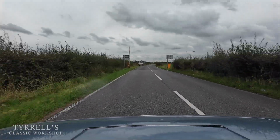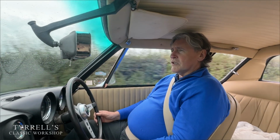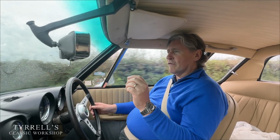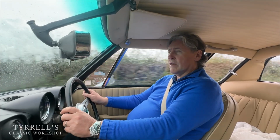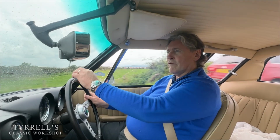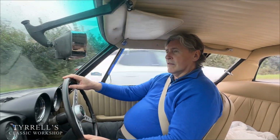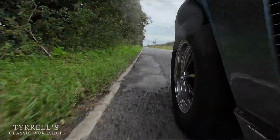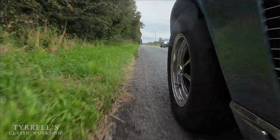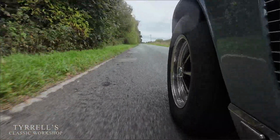I didn't mention it earlier. I did cover this in the first video, but this was a Jensen press car, so the British registration, SEA 444G, was on this car from new, and then it went to a museum in Australia, and then because of the historical significance of the car and the fact that they were able to, with a paper trail, prove it against chassis number, it's now back on SEA 444G. And the importance of that is that it was included in road test articles at the time, this very car, and therefore it's nice to have the registration number back on the car so it can be directly linked back to the late 60s and early 70s.